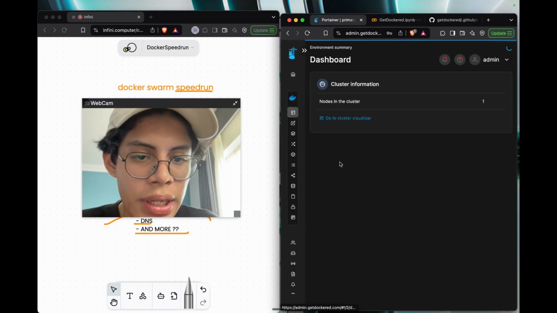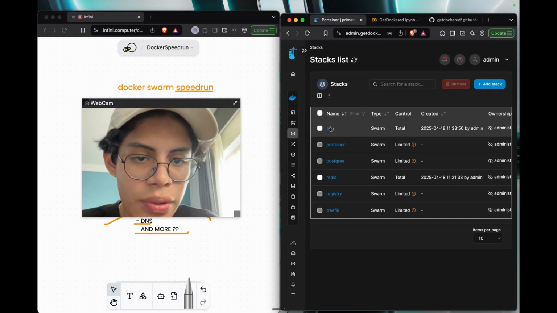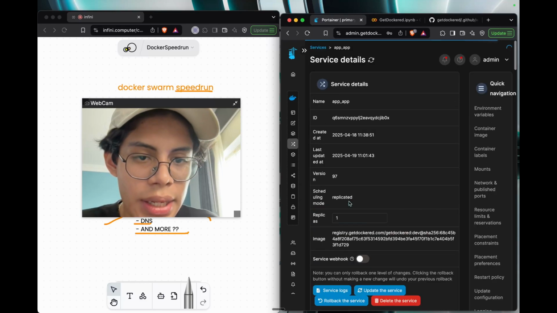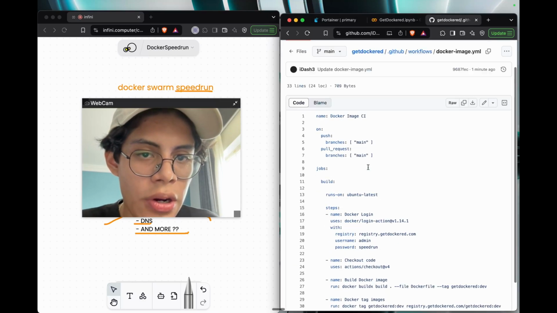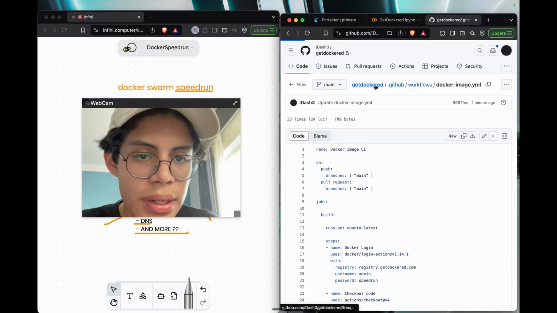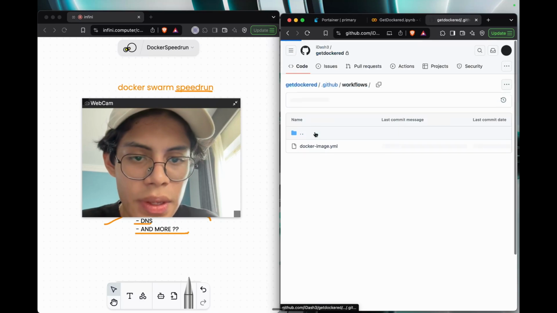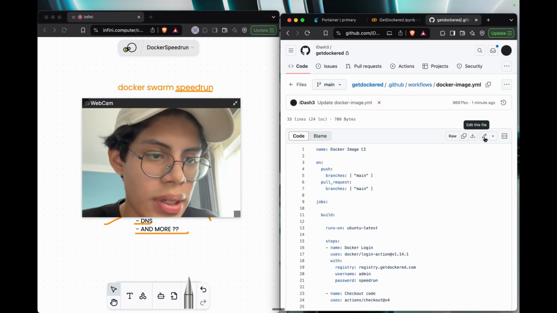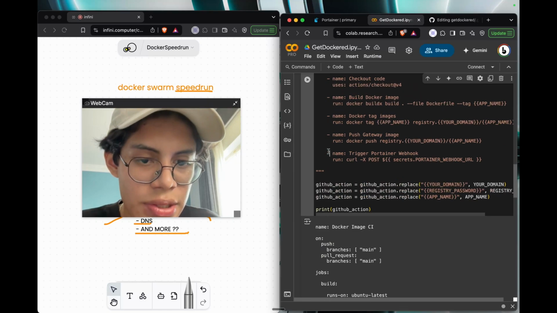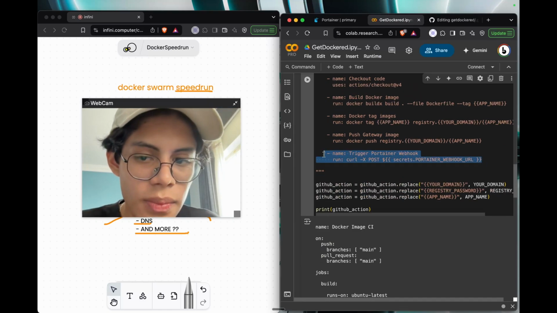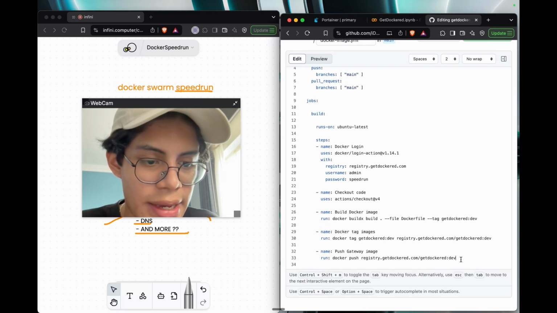We go in here, stack, into our app, click here, and then service webhook. You copy the link, and then you go into the GitHub action, and at the end, you copy this and paste it.